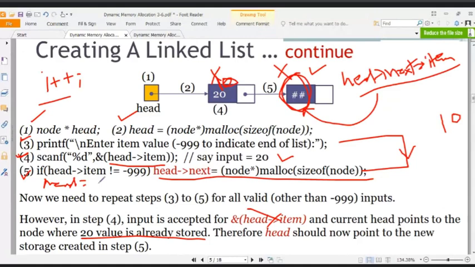Okay. So this we cannot do, otherwise 20 is already stored and it will be overwritten. Okay. So that is why one more thing is needed. We always do i++, increasing further. So what I can do, I can increase my head if I want to keep the same statement here. After doing this, I can increase my head. Head is equal to head arrow next.